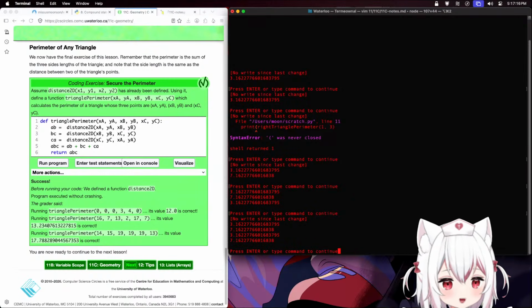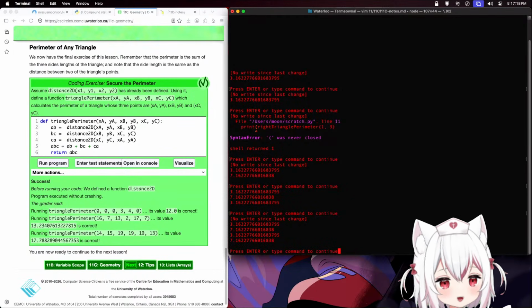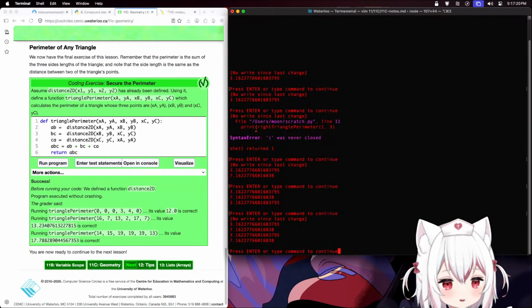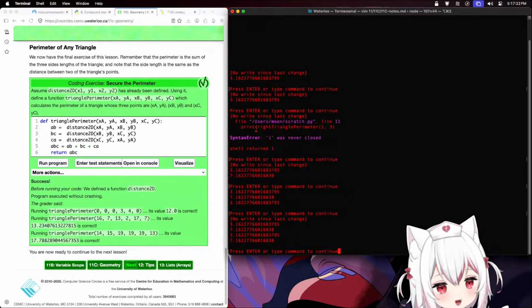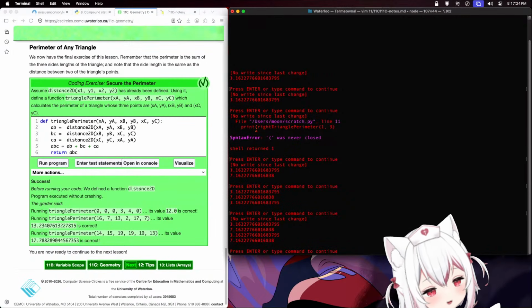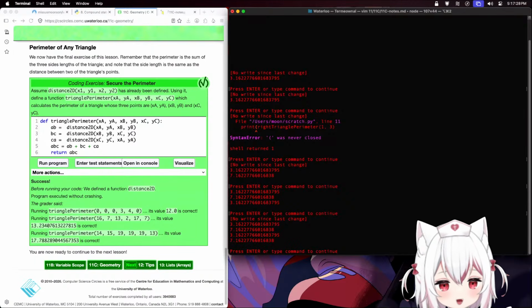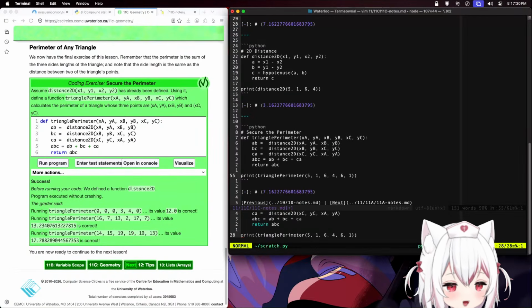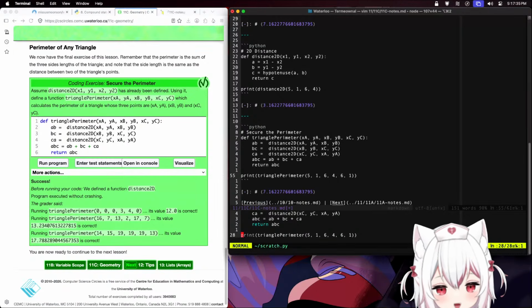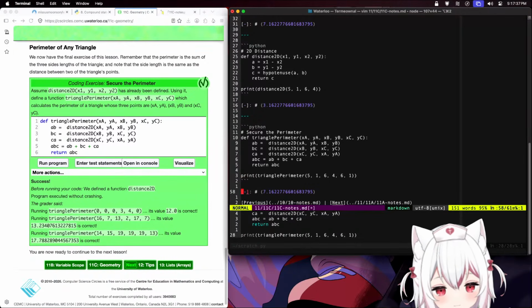Also, oh, I think I did the math wrong. 6, 0. Oh, it gets rounded. That is interesting. That's an interesting behavior. 7, 9, 5 versus 8. Let me just double check. So this one actually should be different.